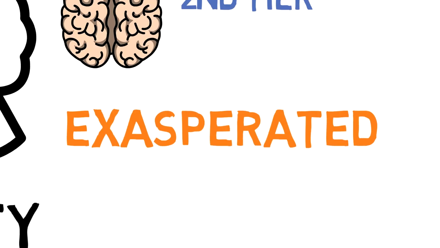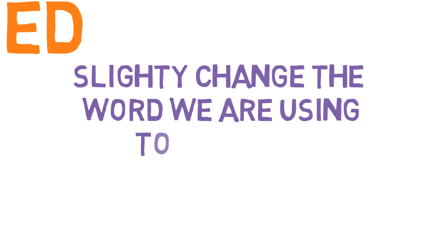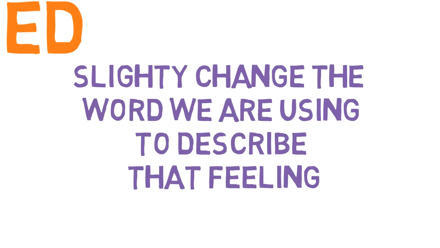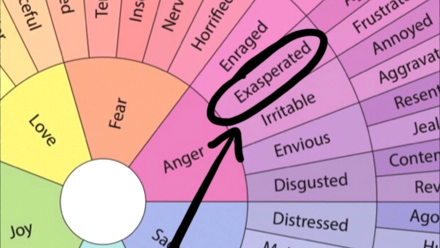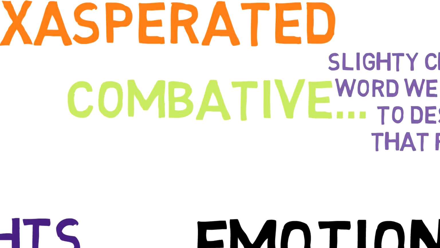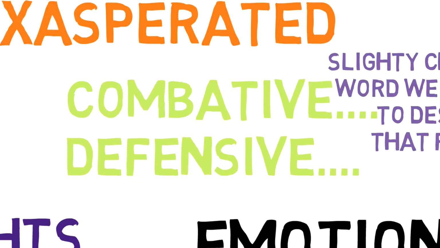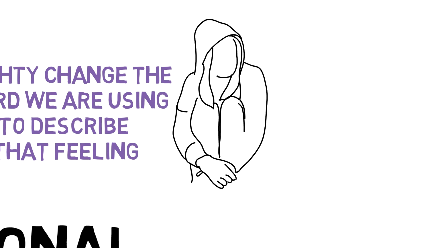Now straight away that experience changes. Exasperated, it's kind of like an exhaling that comes with exasperation, you know? Even physically, if you're exasperated, that's a very different state to be in than angry. And all we've done is slightly change the word we're using to describe that feeling. So once I determine I'm exasperated about something as opposed to being angry about it, it opens up a different suite of options. I'm no longer as instantly combative. I'm no longer as instantly defensive. I'm exasperated. It's something that I'm tired of.